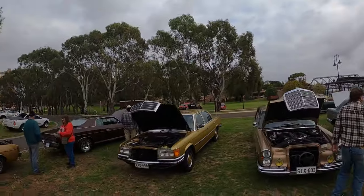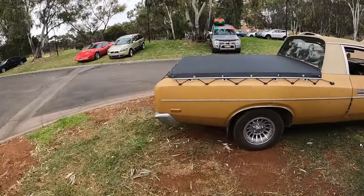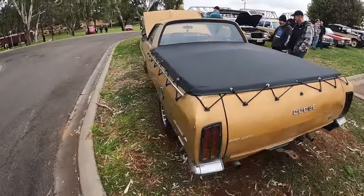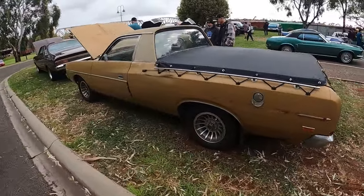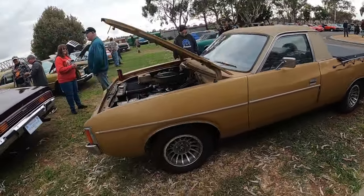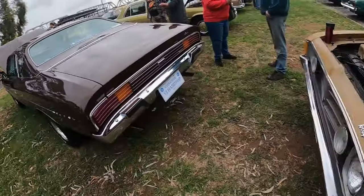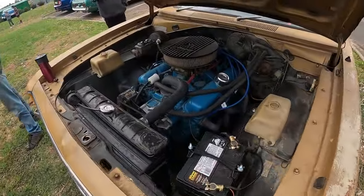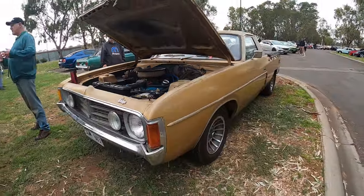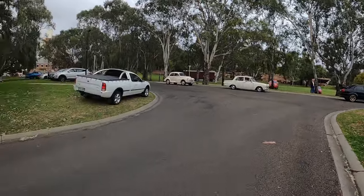Not much over on the overflow yet, but it's only early. There's a lot going on too - there's a big GM day at Gawler today which would draw a lot of Chevs and Holdens there, no doubt. Valiant Ute. Lancer. Cortina. That's pretty cool. Dodge Chrysler as well. That's pretty sweet.